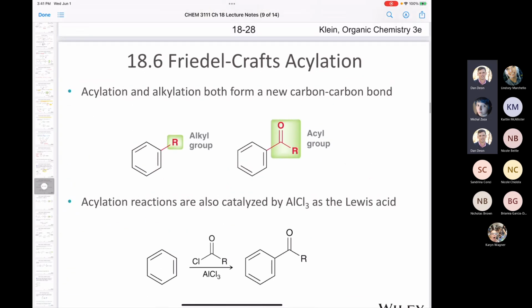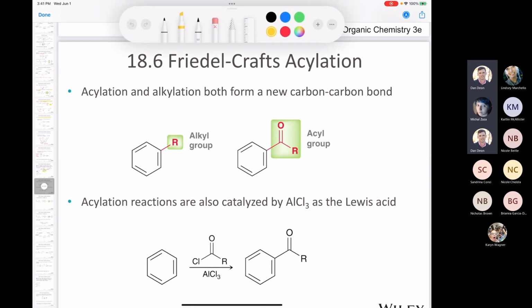Well, let's move on from alkylation to acylation. If you followed me on alkylation, my guess is that you're going to follow me on acylation. Good news. Same old thing. We're going to make a really powerful electrophile. We're going to have a nucleophilic attack. We're going to have a sigma complex. And then we're going to remove a proton to restore the aromatic ring and done. But now we're going to add an acyl group as opposed to an alkyl group. So check this out.